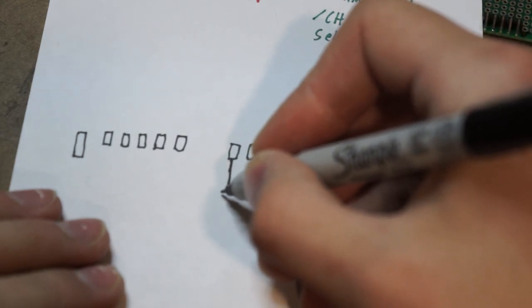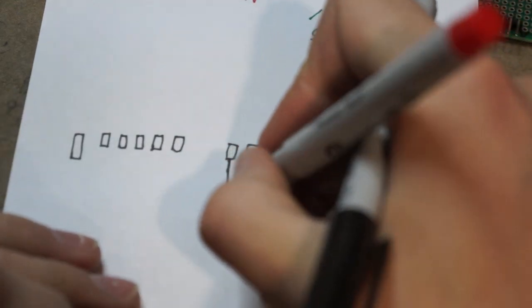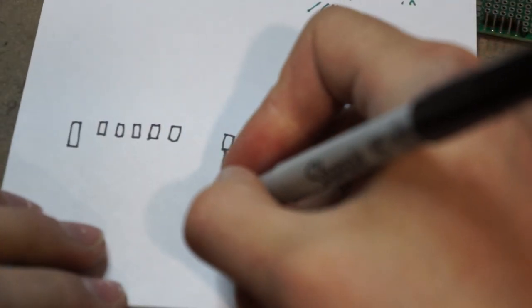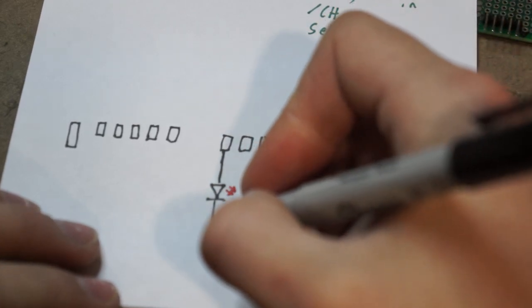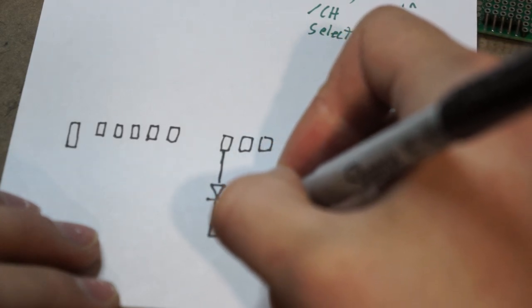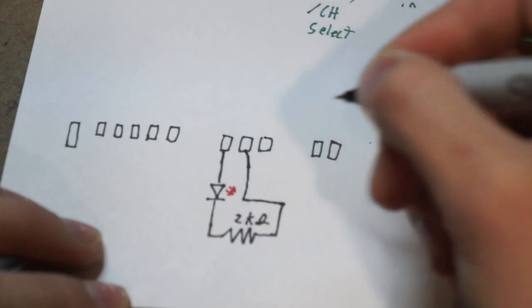I don't need to use any CAD software for this. So if I remember correctly, it's gonna be a little red LED, so I might as well put the little red arrows. And then this is 9 volts, and it doesn't need to be really bright, so I'm just gonna whack in there a 2K. It might be too dim. I can adjust that later. And that'll just go right over into that ground.